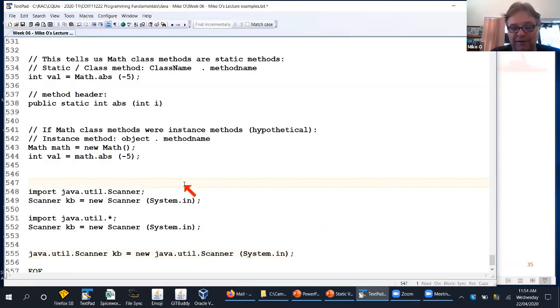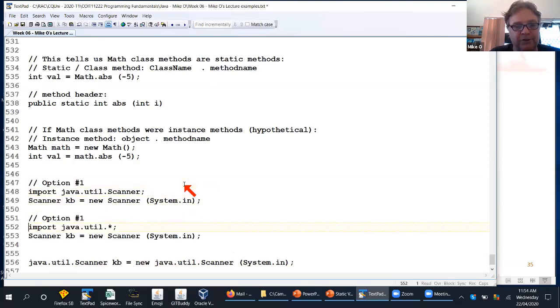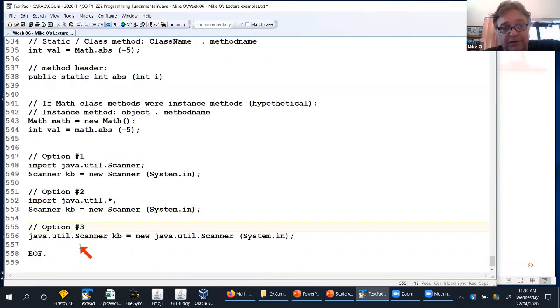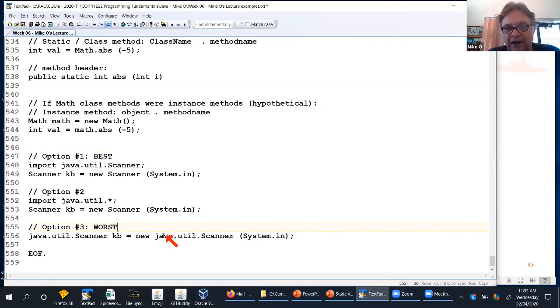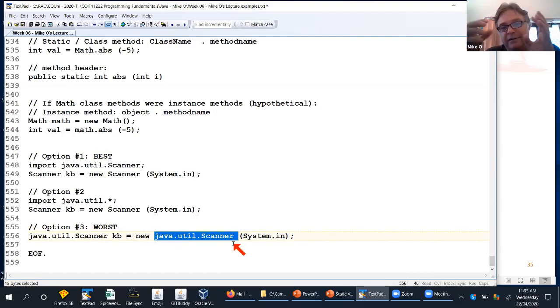Okay, so there's option one. Option two, and there's option three, and that applies to everything that we're going to do. So this is called a fully qualified reference, because we're telling Java where the package lives and what the class is. This is bringing in all of a package, which is fine. Java's got an optimizing compiler, so it strips out anything that's not needed from your class file. And here we're nominating what we're actually bringing in. We're nominating the actual class we're going to use. So out of those three options, I like number one the best. And this one here is the worst, because it makes your code really messy. Because later on, we could be doing things like java.awt.event.ActionListener. So you don't want to be declaring everything with all those keywords there.